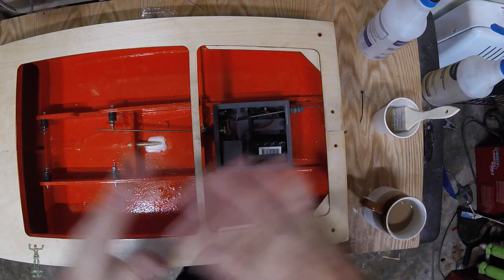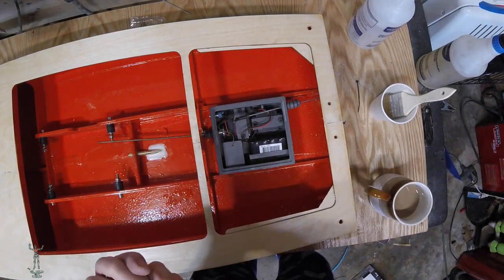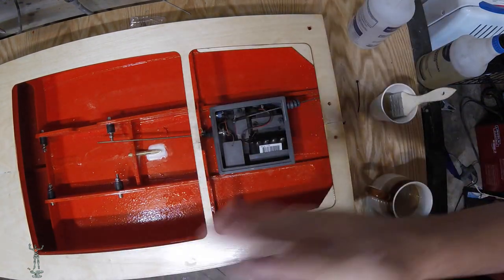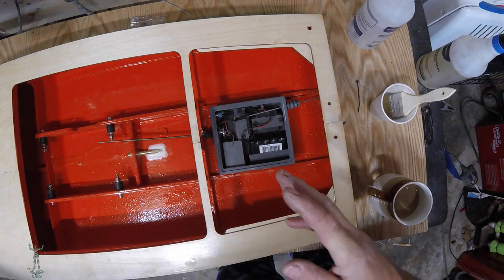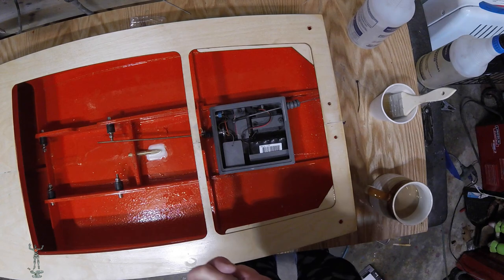And once we shoot this puppy, you're not going to see these seams. You're not going to see any of this stuff. So it's going to be really, really sharp. But again, we're going to hit it with 600 grit sandpaper, and then we're going to shoot it. And then hopefully I'll even get the decals on.